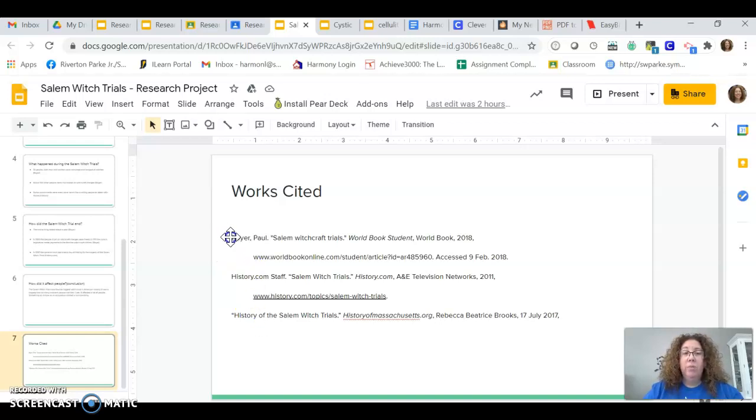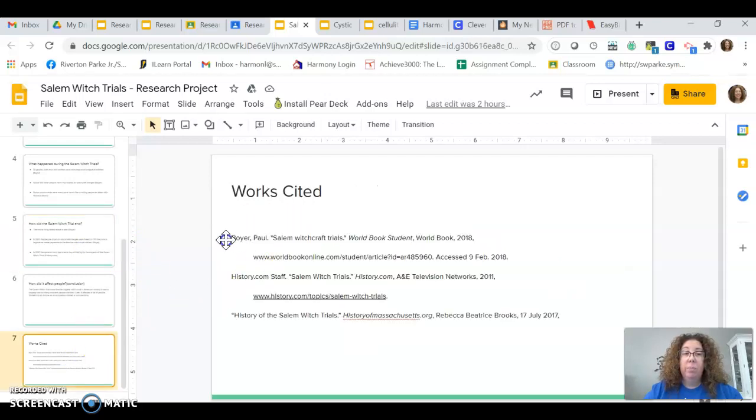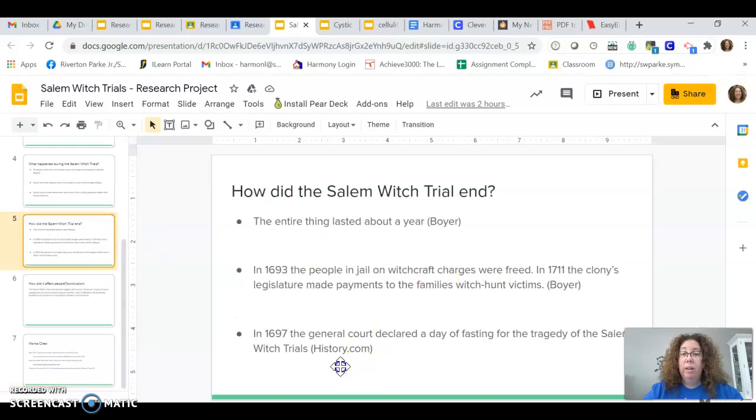These first words are going to be important, because that's how you're going to go back and tell where you got your facts from. So these are parenthetical citations, to say this fact came from Boyer, which was the Salem Witchcraft Trials encyclopedia, the World Book Encyclopedia one. That's from Boyer.